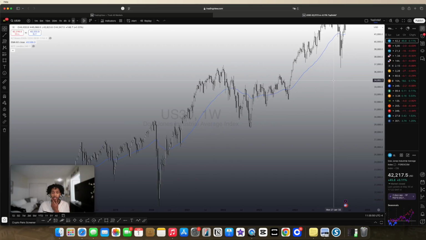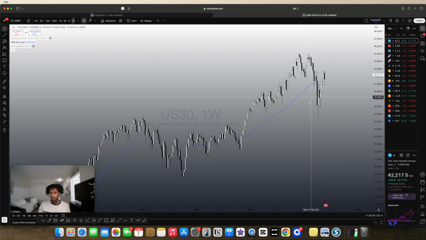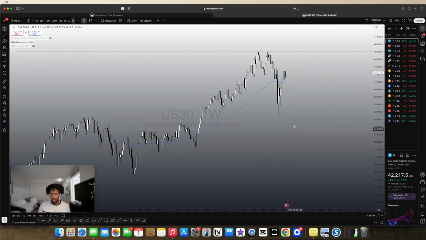Now I understand indices very well. I know they like to push up. So for me, this is just a rebound in the market, right? Similar to areas like this, similar to areas like this. So we can say the market is in a downtrend. Why? Because it had these lower highs, lower lows. This is the retest area. I'm going to look at it more so as a rebound and anticipate that this market will continue to fly up.